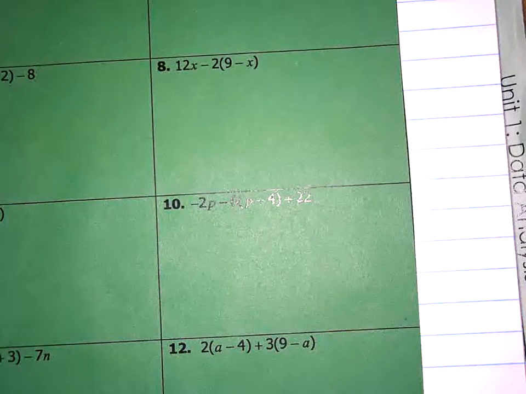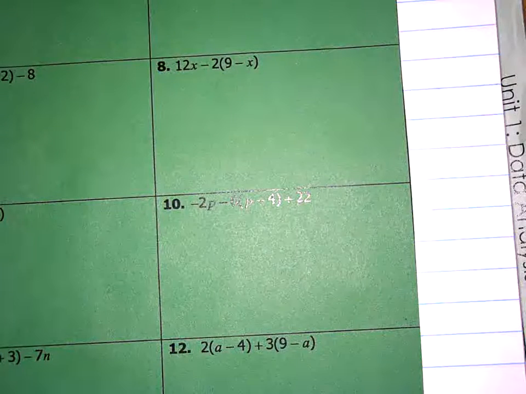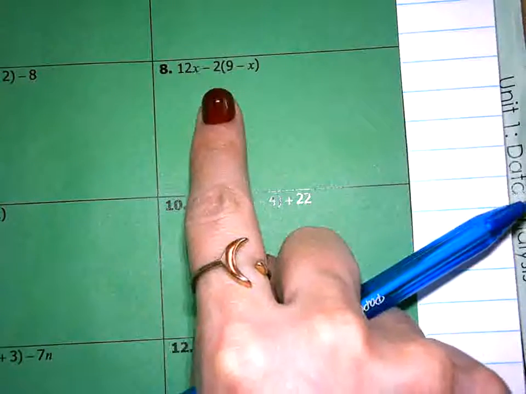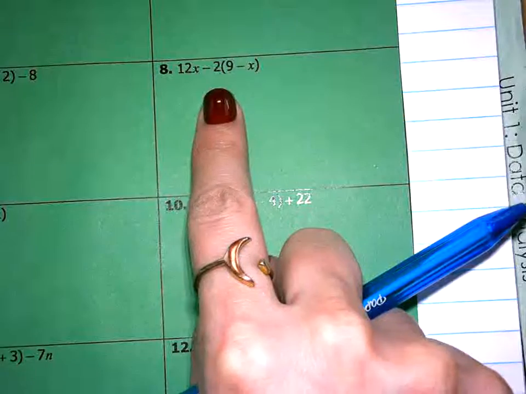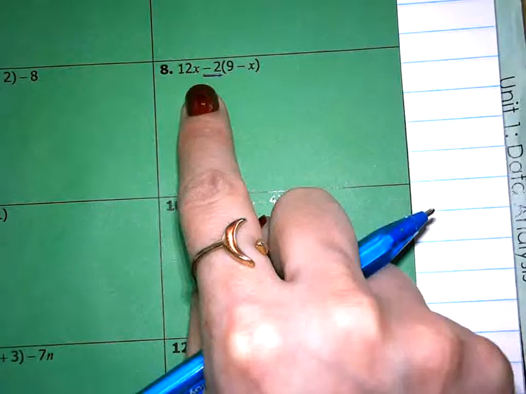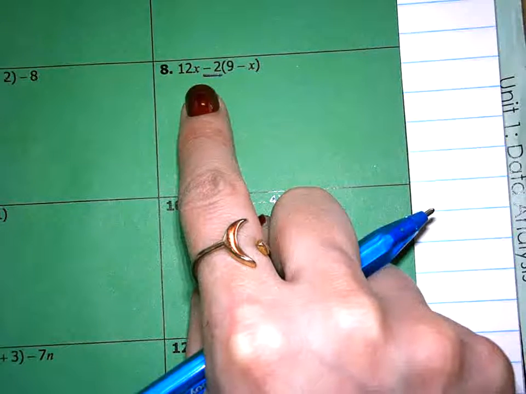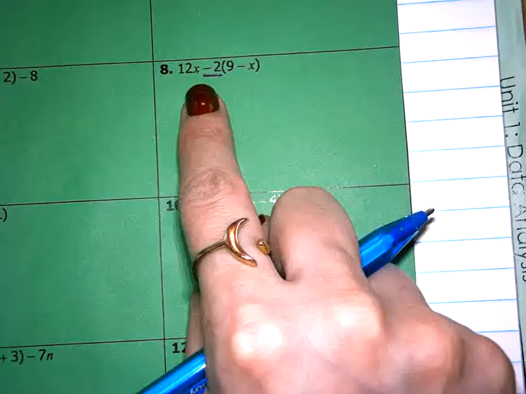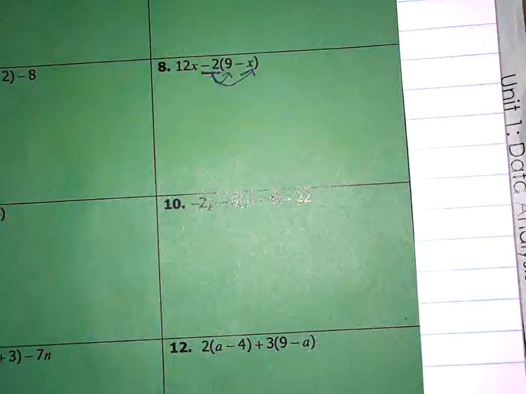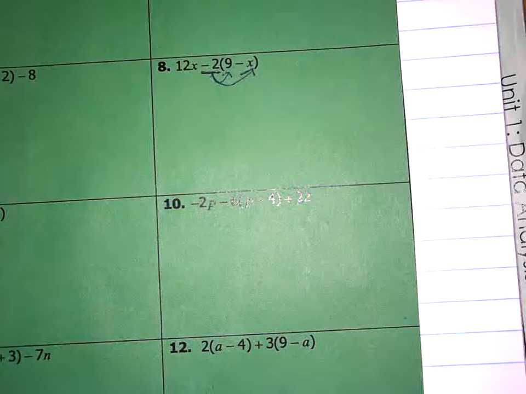This time the parentheses is not the very first thing, is it? Nope. That's still okay. You still do the distributive property, but you have to be very, very careful. What am I distributing through my parentheses on number 8? Do you guys see how the 2 has a minus sign in front of it? That means the 2 is what type of number? Negative. So you have to take that minus sign with you. If you don't, you are going to get it wrong. So it's a negative 2 distributed throughout that parentheses. If it's a plus sign, it doesn't matter, but the minus sign matters.